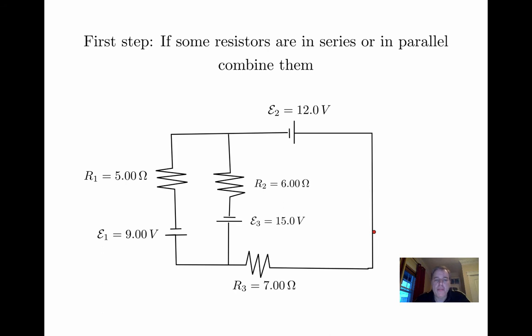The first step when you have a circuit is to check if there are any resistors that you can combine in series or in parallel. You should always do that because you want to simplify the circuit as much as possible before you apply the Kirchhoff laws. You don't have to, but you'll see why a bit later: if you don't do that, you can still solve, but the solution will become much more complicated.